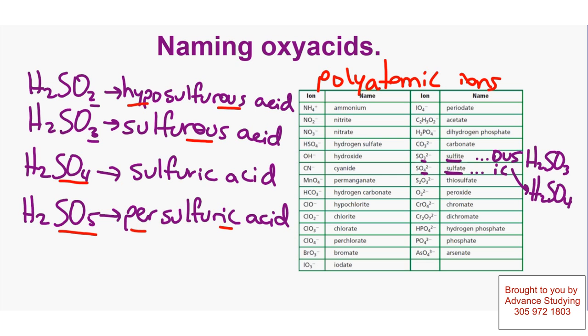And if I had to go one lower oxygen, I went from sulfurous on SO3 to hyposulfurous on SO2, which came from hyposulfite. And I do encourage you to watch the video on naming polyatomic ions, because that would give you a guide on how to name these ions without much problems.